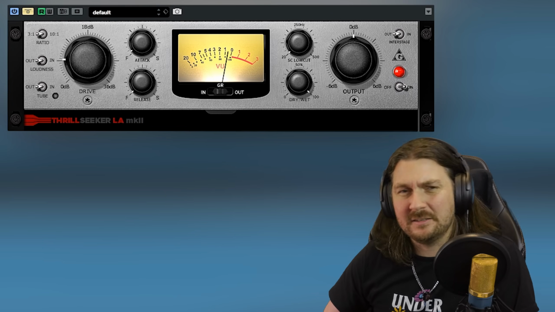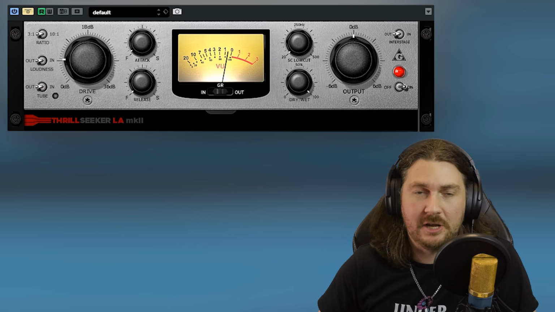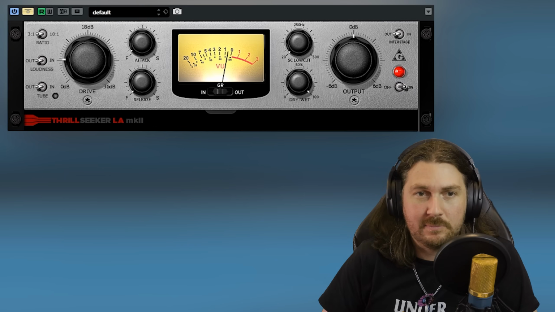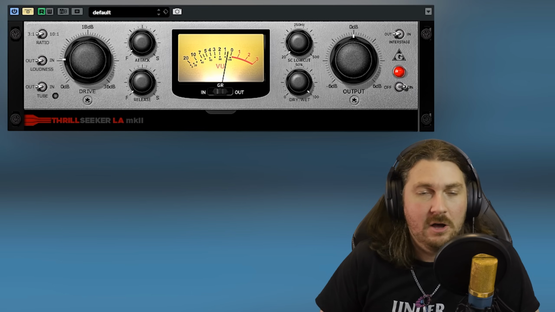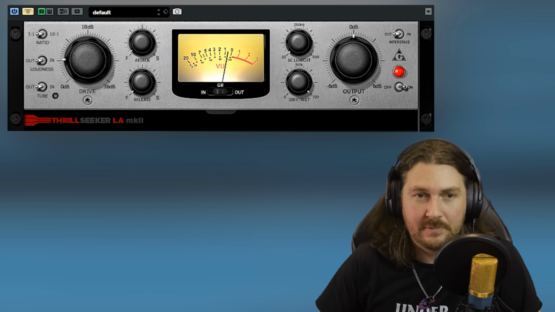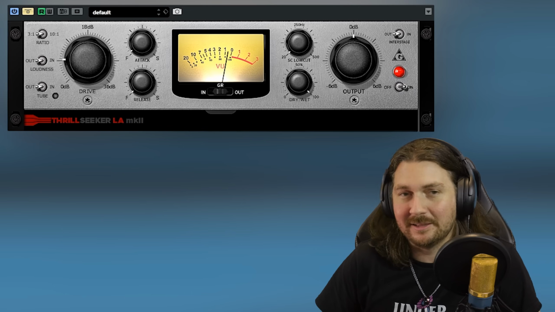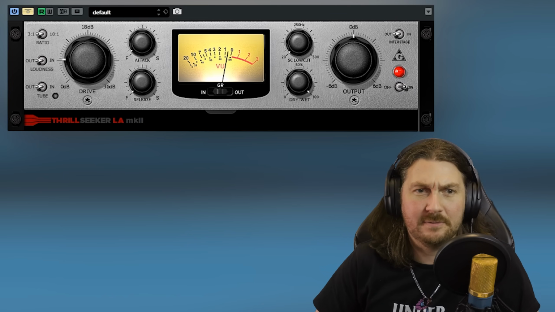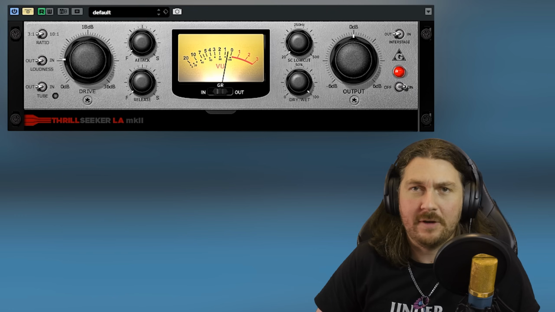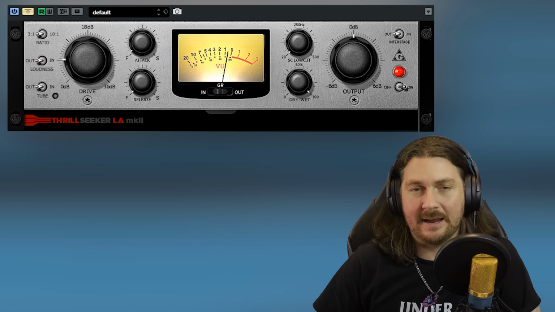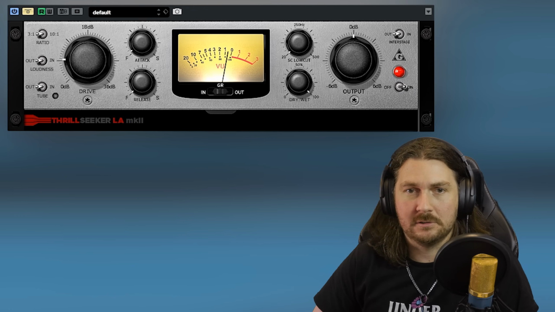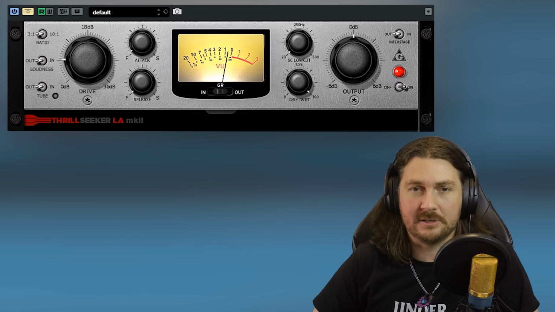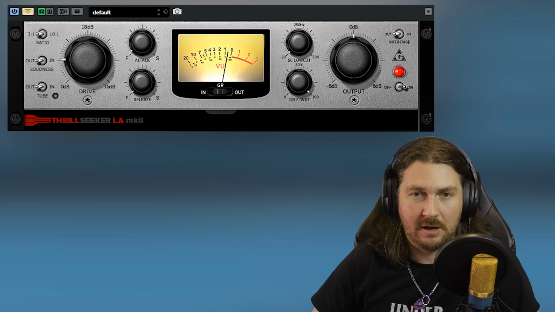I believe it's designed to be a very gentle mix bus compressor, but can also be used on a variety of sources. The LA in the name is a nod to a very famous optical compressor, but it has some really interesting features, especially when it comes to adding character. And it has a bit of auto gain and a bunch of other things that we're going to dive into.